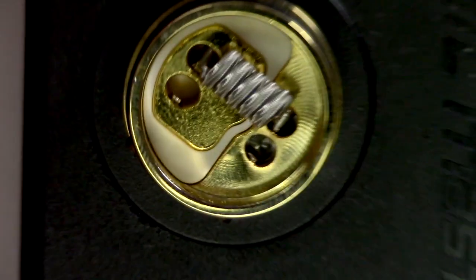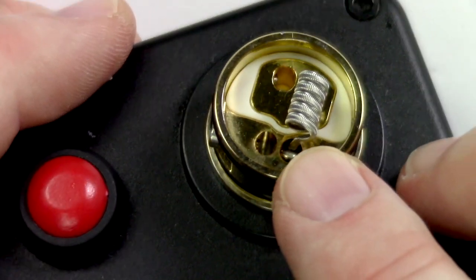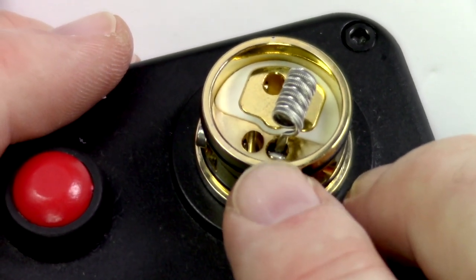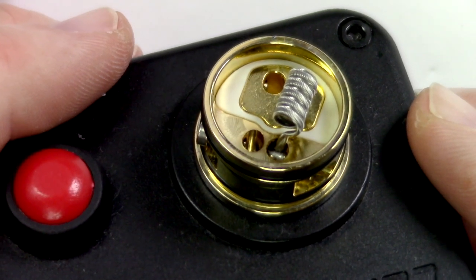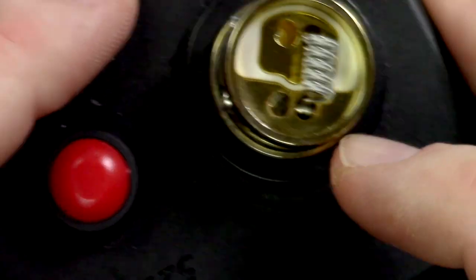Anyway, oh, that's out of focus. Are we going to go back into focus? There we go. Yeah, we can see here that the screw is completely bypassing. It's twisted the wire and has completely bypassed it. So it's not being properly captured. So I've now got to undo this screw and pop it back in again.